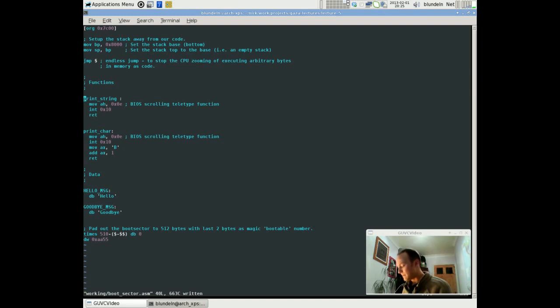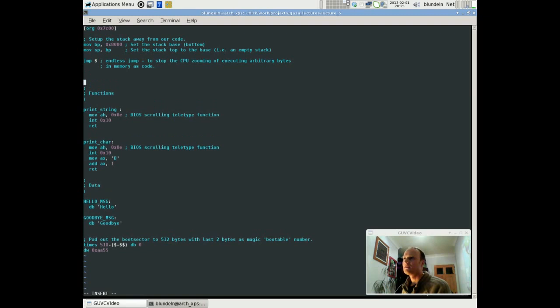So we print strings. So what I want to do is, well, first of all, I need to think about how I'm going to pass the argument for the string to my function. Now, what I want to do is pass the address of the string, because I don't want to use this label hello message within the function, because it will always print the same message. I want to be able to pass the address, so the offset in memory of that string, the start of that string, the first character, into my function.